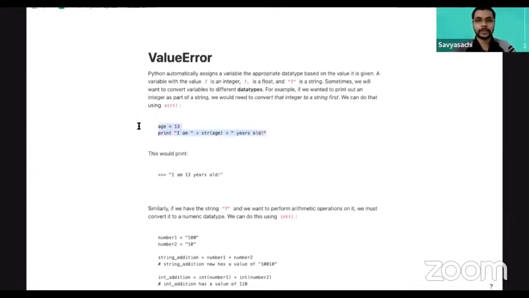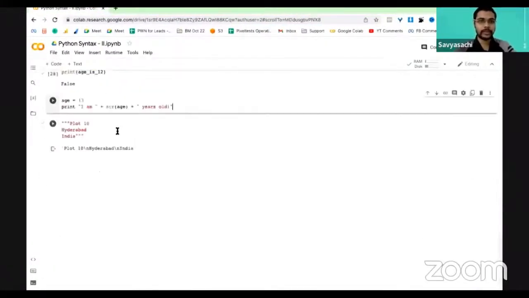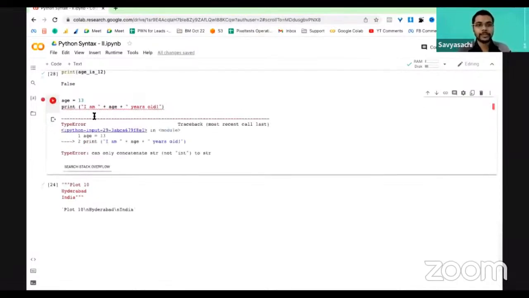Let's just say somebody has defined the age as 13, and we have defined age as 13, and now we want to say I am plus age plus years old. Now if you see here, there's a type error. So this is what we want to cover here.